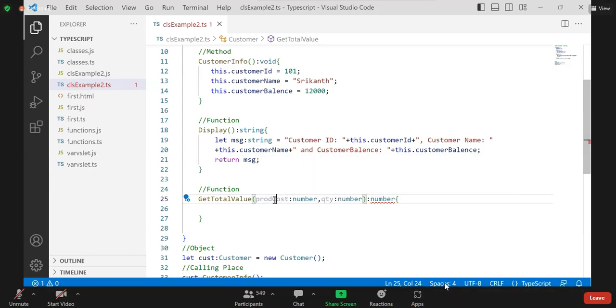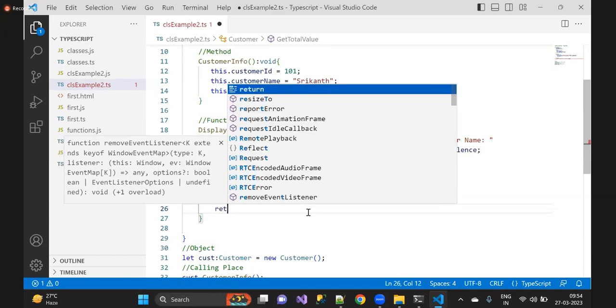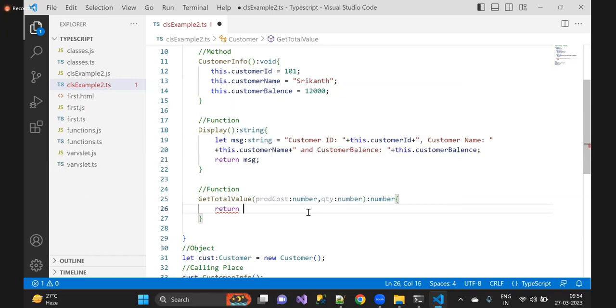I created a function that has two parameters: one is product cost, another one is quantity. And this is going to return some number type value. So I can return product cost into quantity. That's it.